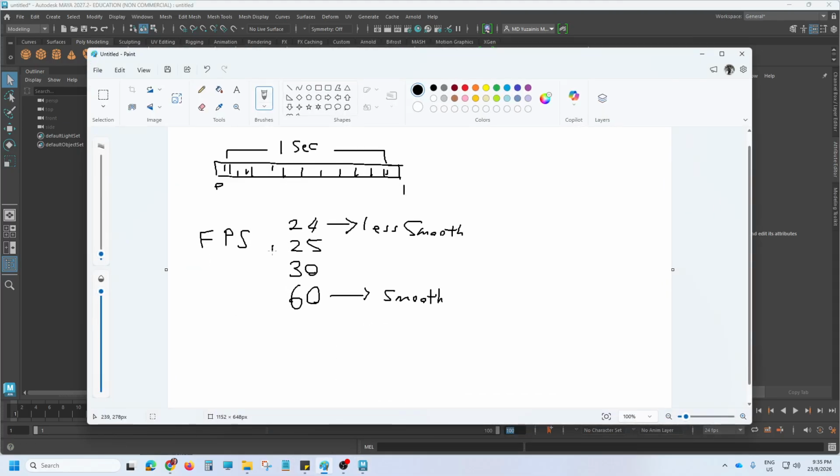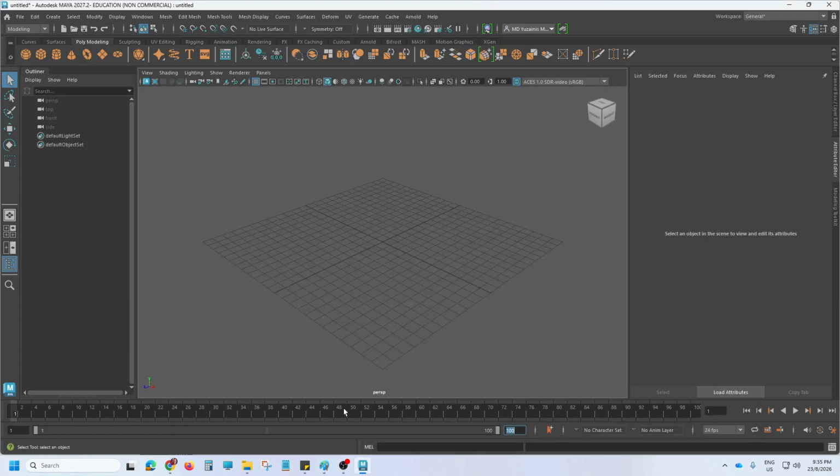So first, if you decide you want to go with the standard, it is usually 25 or 30. For the class here, we just use 25. Okay, 25 frames. So if you want to set it to 25, you go over here, click this option and choose 25. If you need more, you can go all the way to crazy 48,000 frames per second. That's crazy.